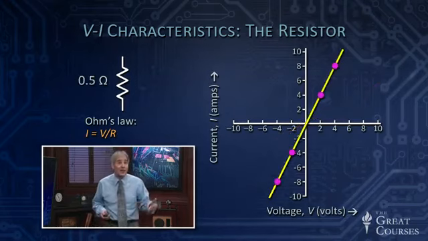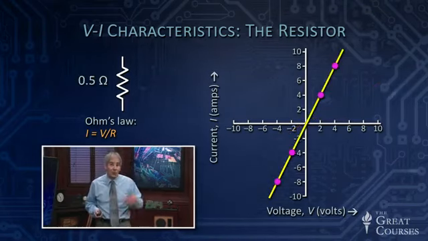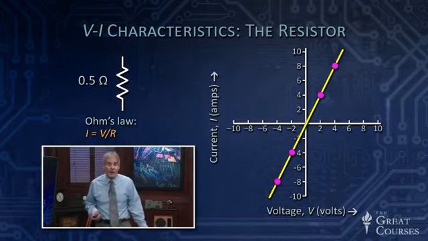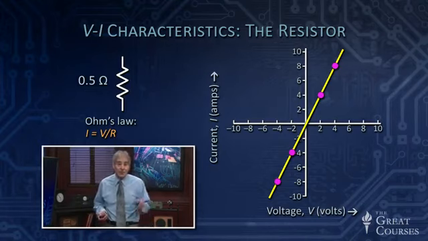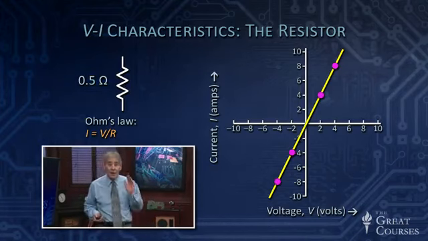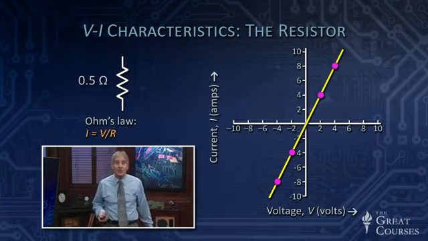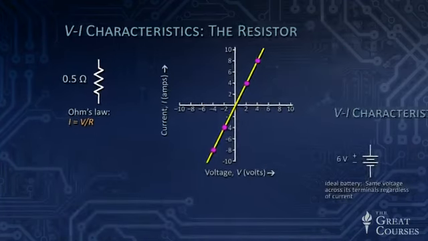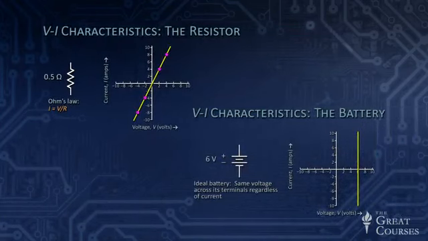Think a minute about what a half ohm resistor would look like. Well, a half ohm resistor has less resistance than the 1 ohm or the 2 ohm. What would happen in that case? Well, in that case, I'd get more current flowing, and the VI characteristic for the half ohm resistor, 0.5 ohms, is another diagonal line, which is in this case steeper because more current flows for a given voltage. So that is the VI curves, the VI characteristics for 2 devices we've looked at now, namely a battery and a resistor.